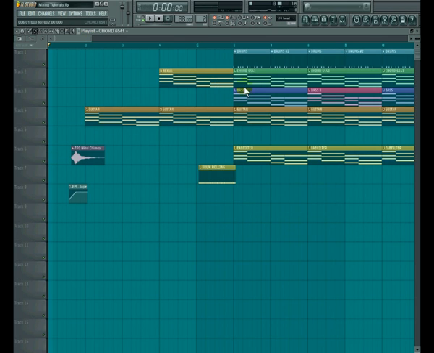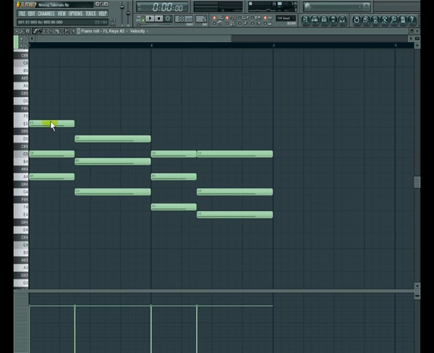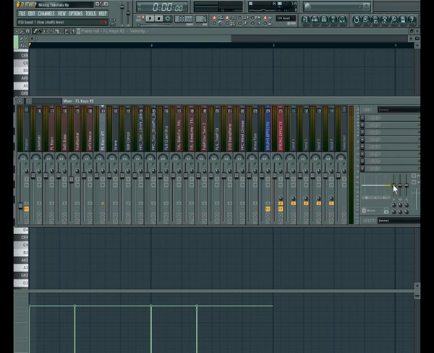And you can feel. Let's look at it. The FL keys. So what I'm going to do is that on the low end, by just lowering this, so when you click on the individual instrument, you can always see its original, that is in FL Studio. So I'm just cutting down some of the low ends before they build up, so you can see it sounds better now. So I've just cut down the low end.